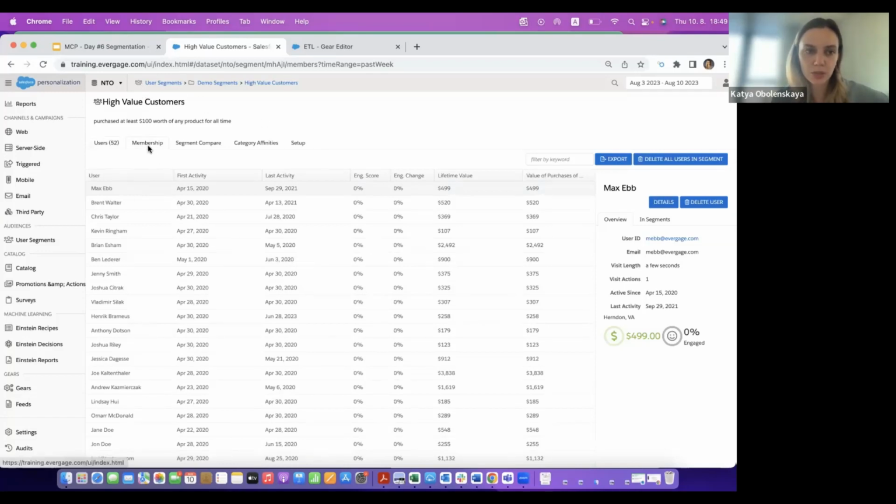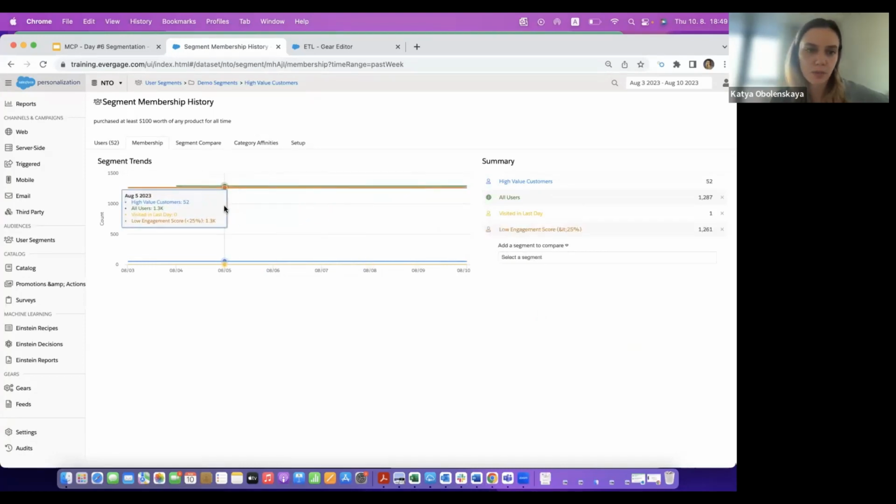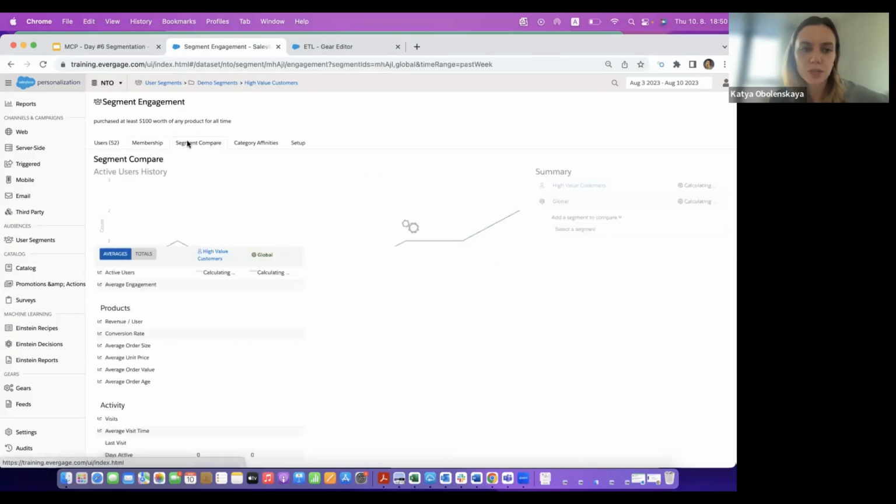Under the segment, you can also see the membership. So you can even have some combination. So yeah, you can compare this. It's a nice feature to compare the segments between each other based on the users' membership under the segment.